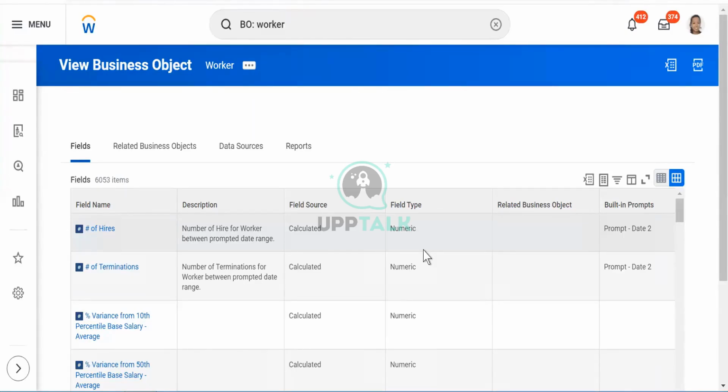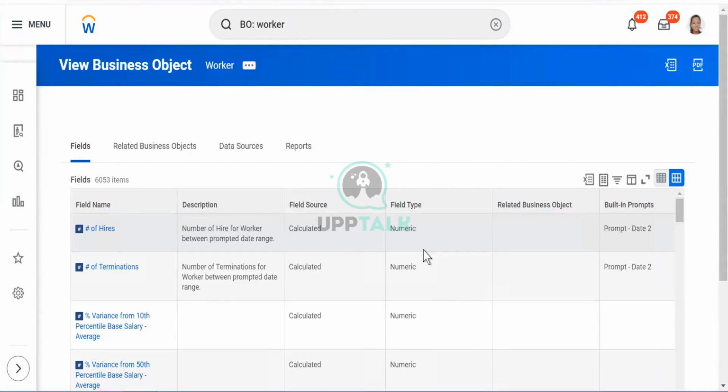Then comes the next part, which is... any guesses? I mean, you can think of it. It may be wrong, you can still think of it. Boolean. Boolean is the most used field type that you would have seen. It's not only in Workday, it's almost everywhere. Now, what is Boolean? It's either 0, 1 or true or false. Correct.